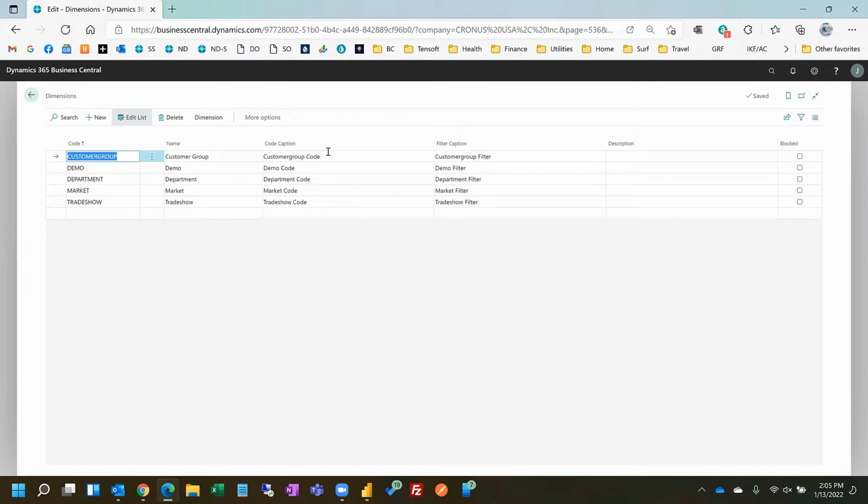So if you think of a pivot table, they can be different filters or different groupings, ways to build hierarchies of financial transactions. You can create as many dimensions as is needed. It's a bit of a balance because you have to think about data entry. Data entry is sort of the cost of a dimension, and then reporting is the benefit. So you have to weigh how many dimensions you want to record with the transaction, how they're being recorded.